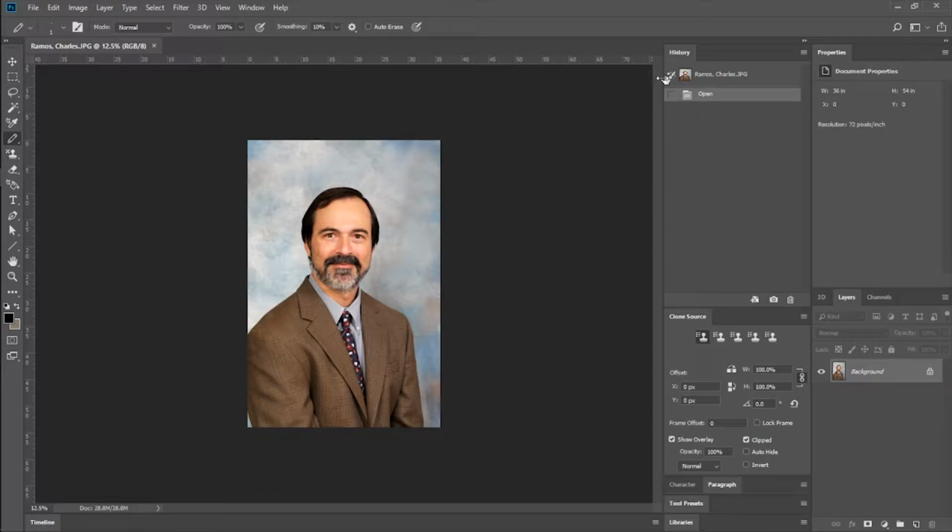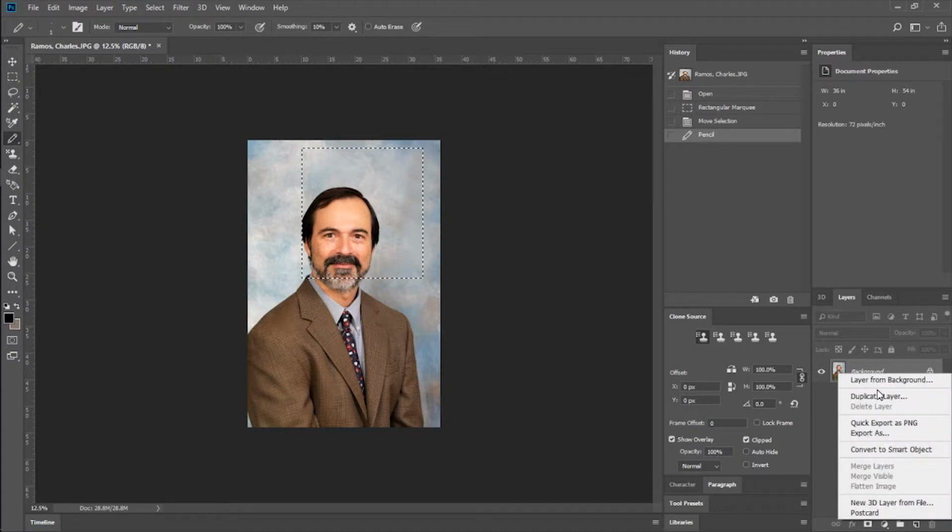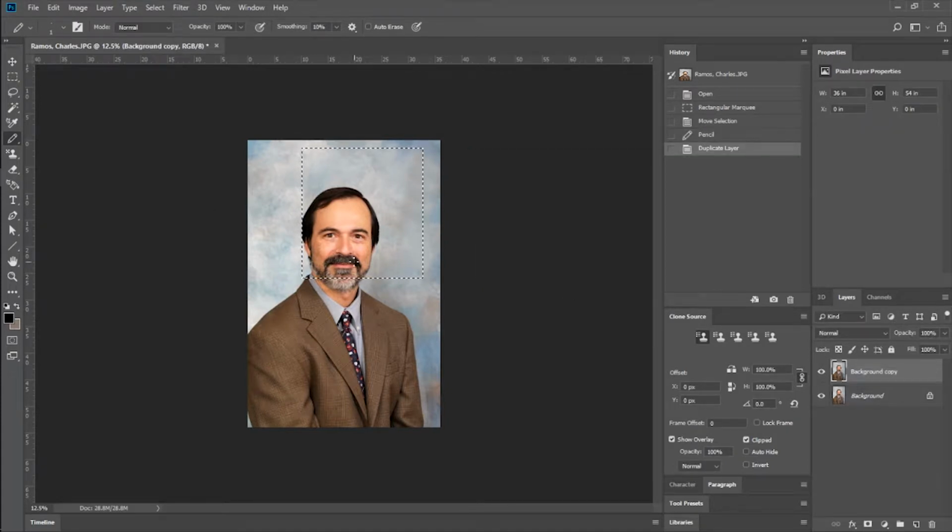And then this is our history that I talked about. With the history, anything that we do shows up in the history. So if I make a selection, you'll see it says history happened. If I use the move tool and move it around, it says it moved the selection. If I draw on Charlie, let me draw a little mustache, not that that really does a whole lot of good for Charlie. Too small to see. I'll show you why it's too small to see in a second.